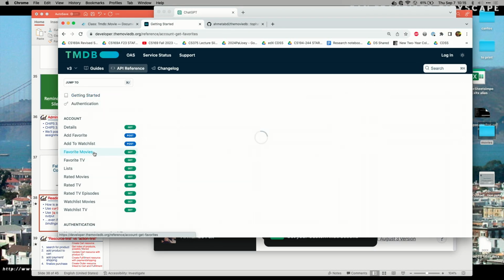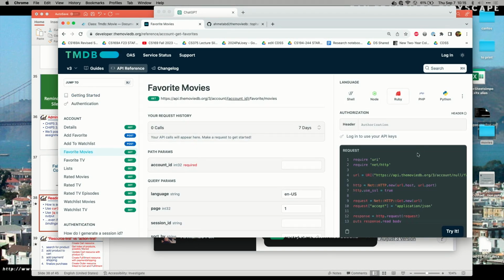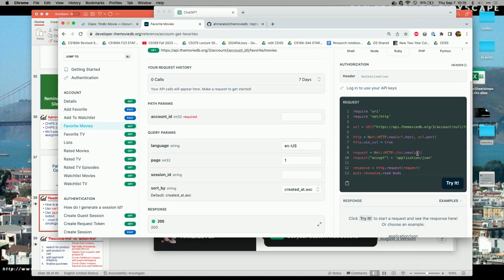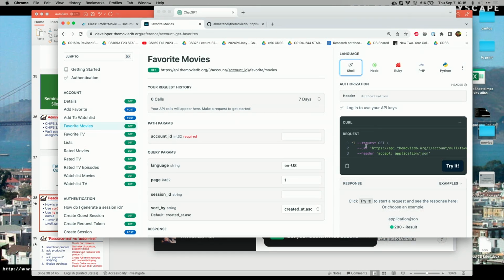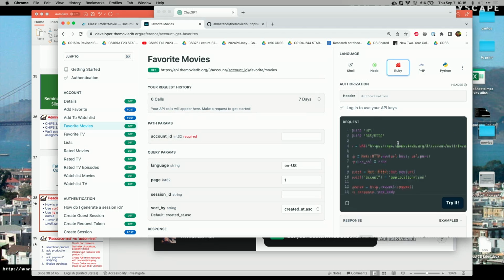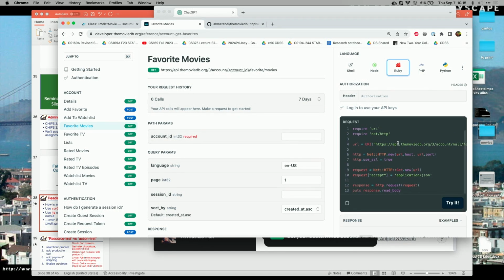if we go back to one of the random API calls, what we were doing previously is we were using the curl code on the side here to try out the commands on the command line. But if you click on Ruby, what you see is a way to actually do the same thing, but using the Ruby HTTP library. So this is the lowest level way that you can use an API.